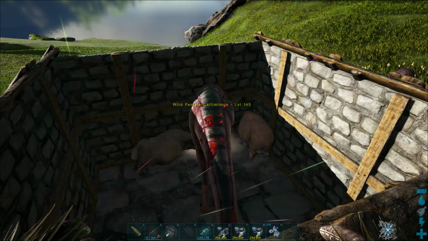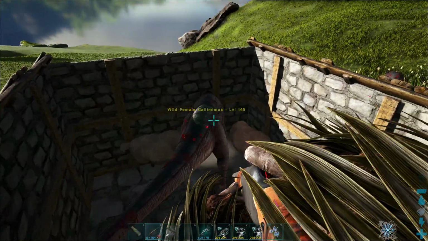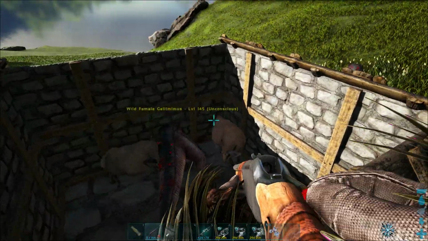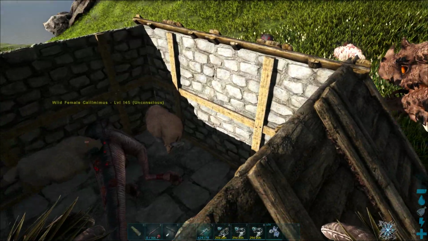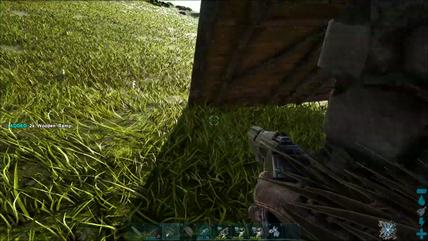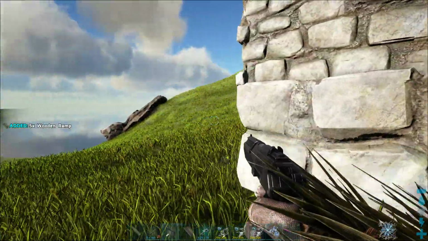Obviously, this applies to high level Gallimimuses. The higher the level, the more torpor it will have, the more darts you will have to put in it. So it's that simple. Once it's down, make sure that you keep an eye on its torpor, as it does drop quite quickly. Another suggestion that I have for you guys is, once it has been knocked out, make sure to remove the ramps so that other stuff does not get in there.